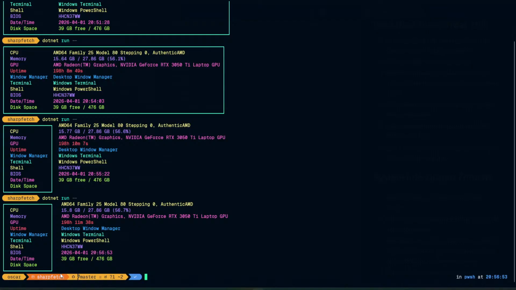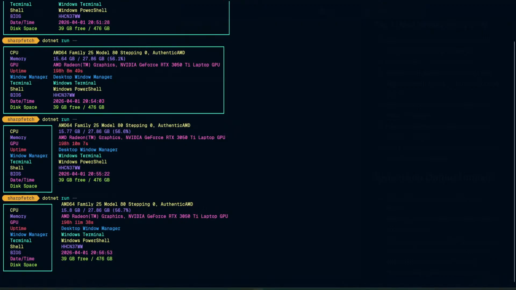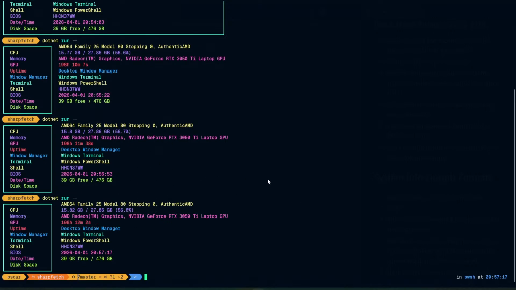Okay. No, not looking any different. Maybe the issue is actually this. The styling for the left column is the same for the right column.